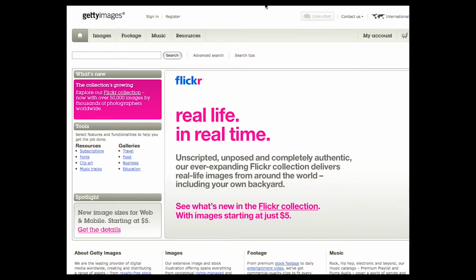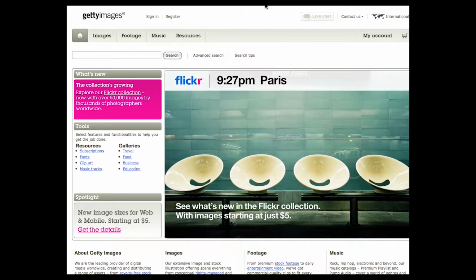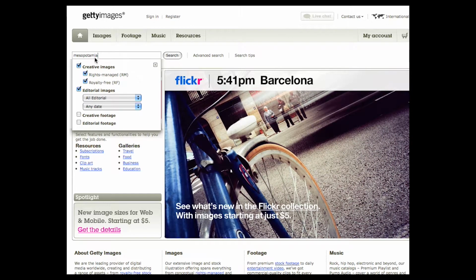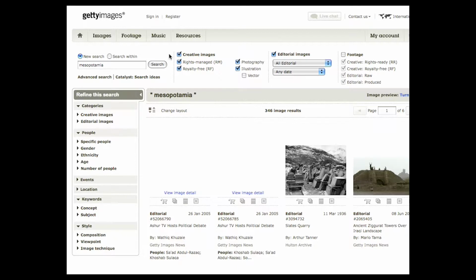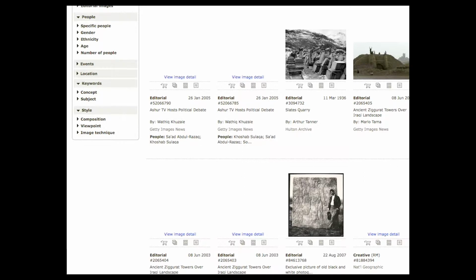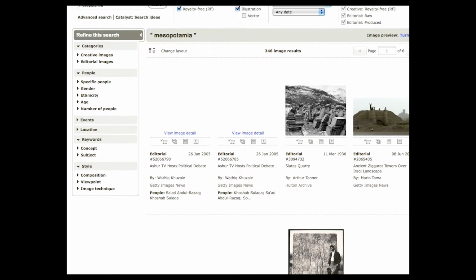The Getty Images site brings a huge catalog up to the surface of the top of their site. A search on a fairly obscure term, like Mesopotamia, returns a total of 346 images. They are handling vast amounts of information both in the images and in the tags attached to those images. Considering that their clients are designers, their site had better be well designed. And it doesn't make me feel like running away.